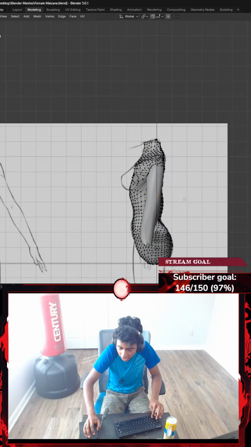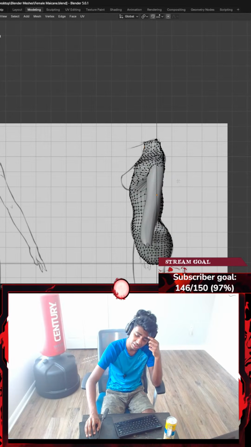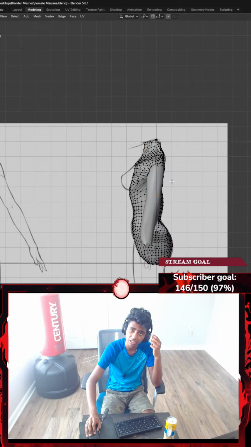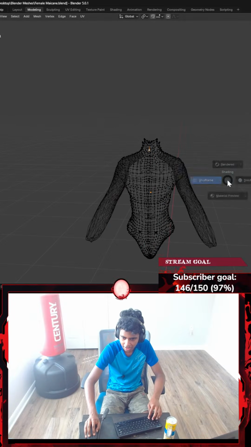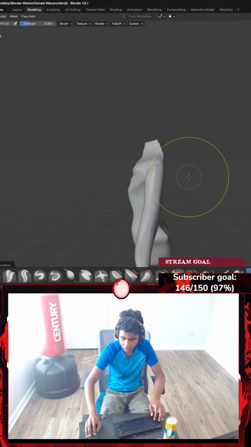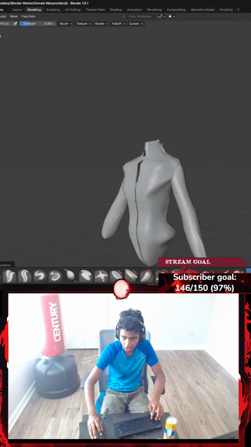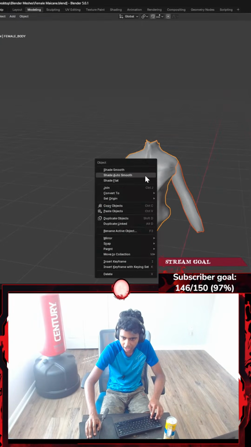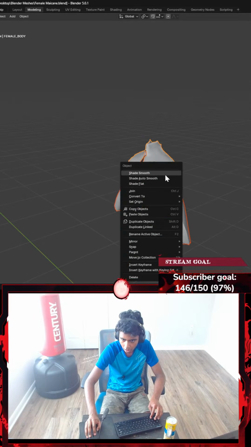There's a thing, even though it's a mirror modifier, it looks like I got textures on it. It's going to be much more useful if I really had a mannequin. This is going in the correct path, but wait, what if I go with A? Wait, hold up, let me just go to my object mode real quick. Select all, M, shade smooth. Shade auto smooth.